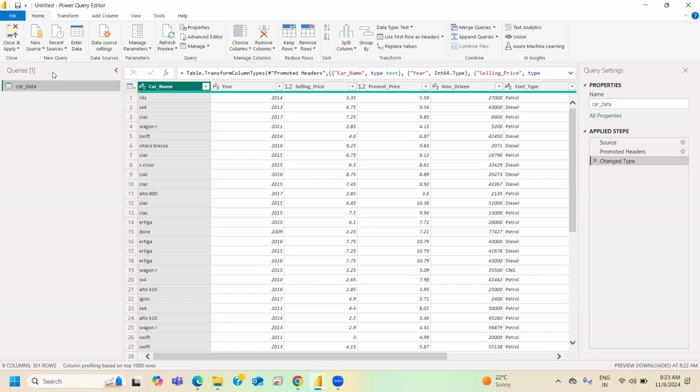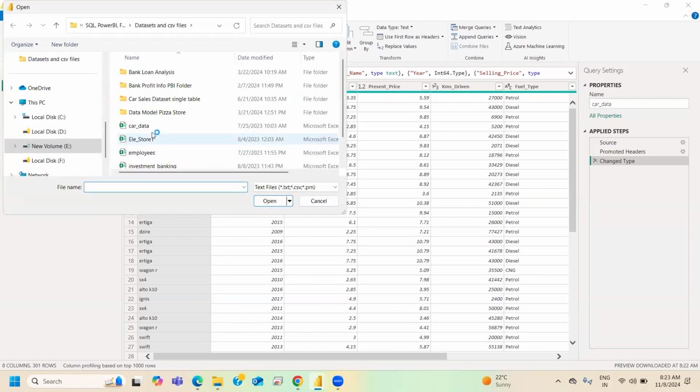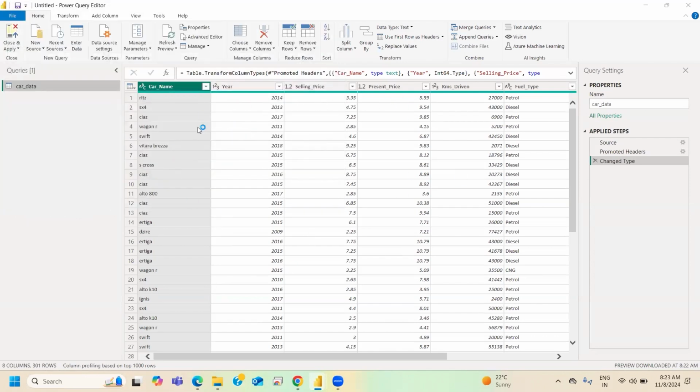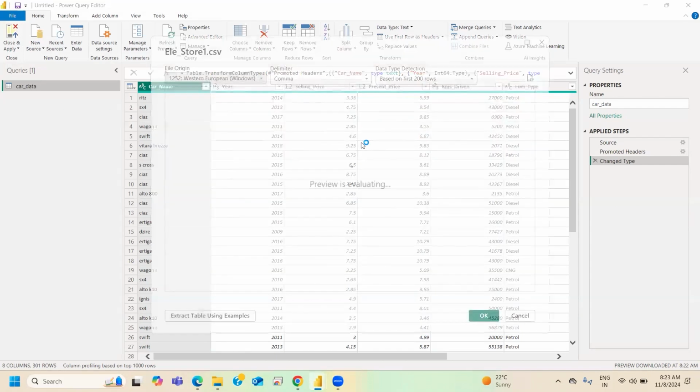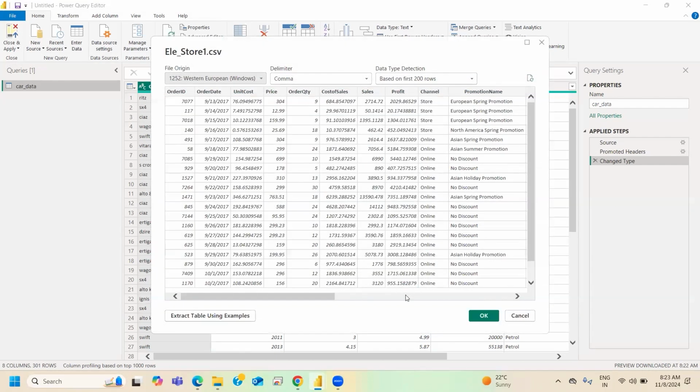If you're loading the data directly from the Power Query Editor, here also we have this option. Again, I'll try to connect the electronic store file. Let me click on open. Here, you will not get an option called transform because we are already in the transform window, which is the Power Query window. There is no option.